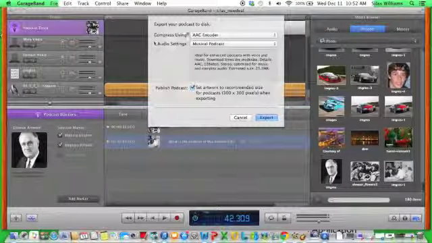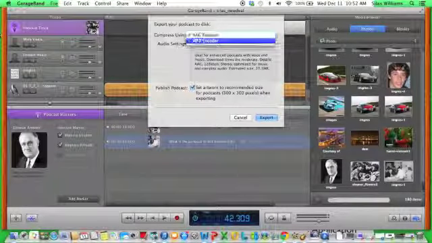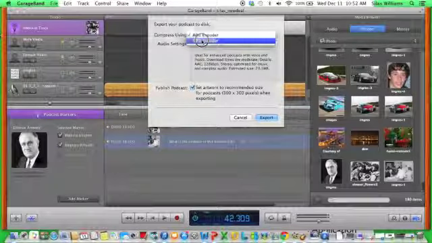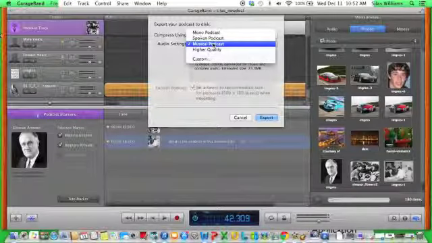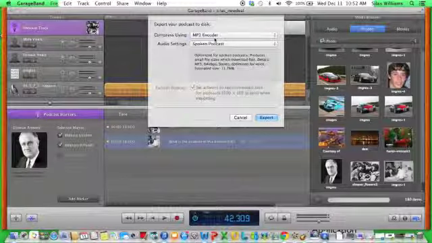That will allow us to create either AAC or MP3. It doesn't matter. Both play on the Apple machine. I'll just change it to an MP3. I'll leave it as that's fine, a musical podcast or spoken podcast. It just changes some of the items in terms of the settings.